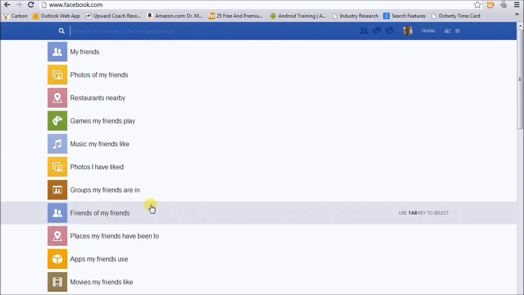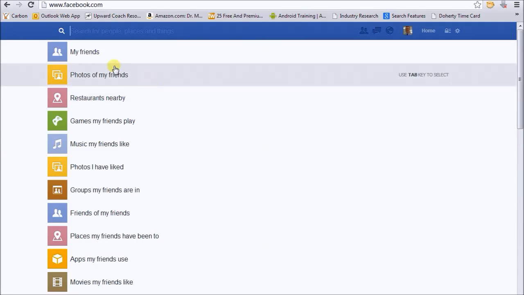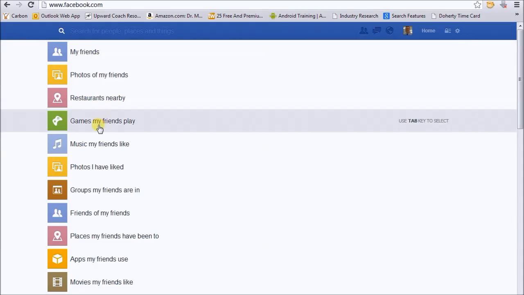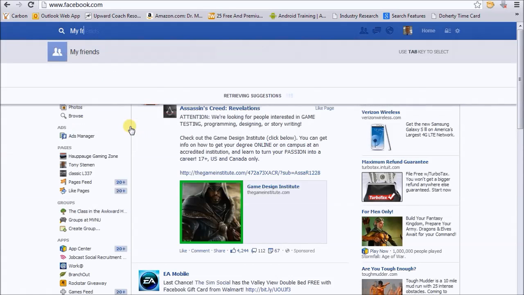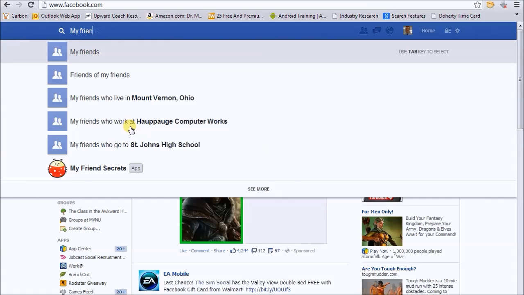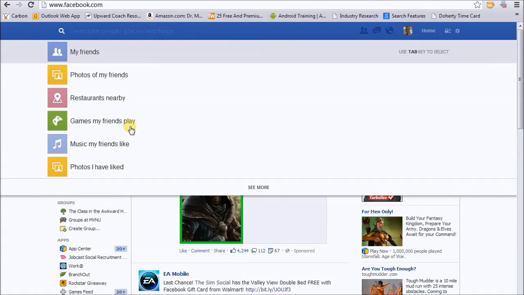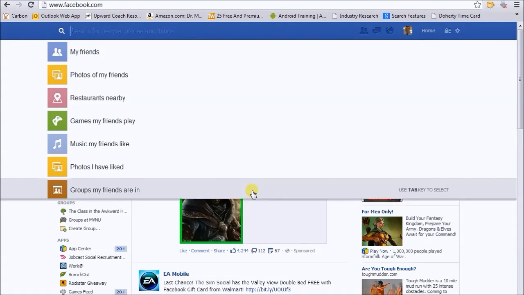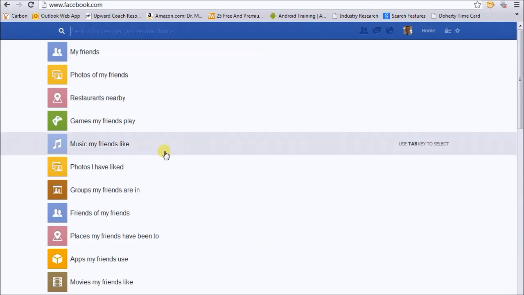I found some cool ways to search this. As you see, they give some suggestions, and this is not an exhaustive list, but some things you can type in. If you just put simply "my friends," it starts to pull up different things on my friends and autofills, almost like the new Google search. So it's pretty neat that way. But I found that the simpler your search is, the better for connecting with candidates.